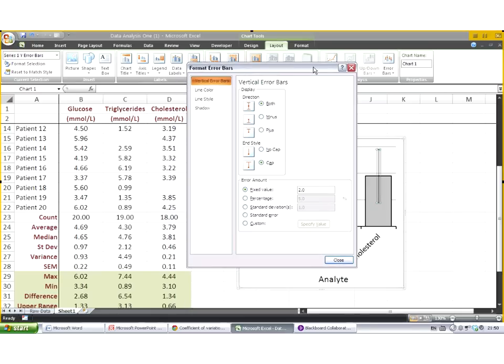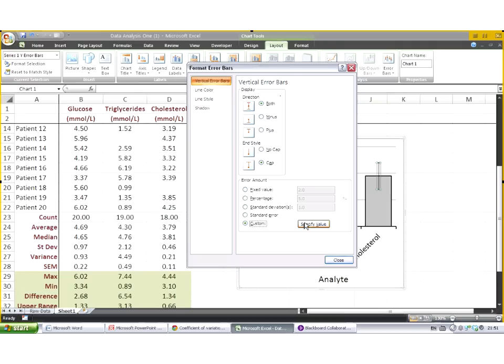Now, I'm going to have to move this over the chart a little bit just so you can see what I'm doing. But we want to take the standard deviation. We want to go above and below, and that's why I made it a gray. So if we draw our error bars in black, we'll be able to see them. And we want a custom one. So you can certainly pick these and explore them just to see what happens. Okay?